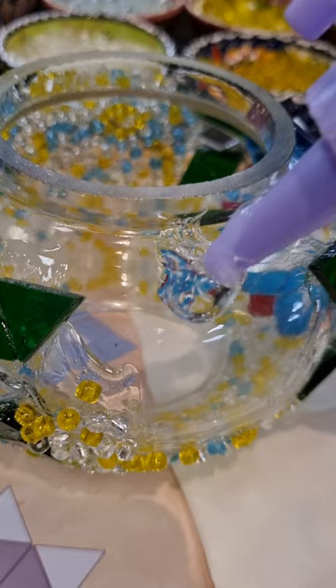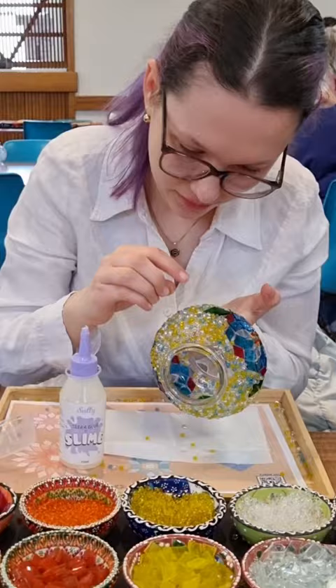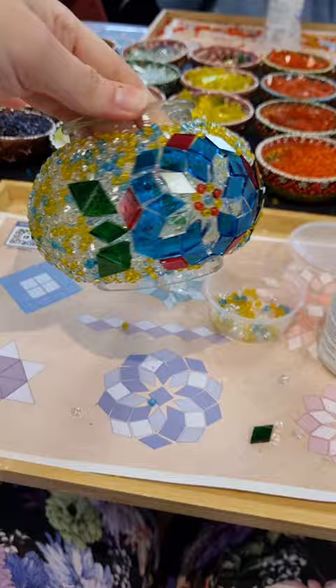Then you add even more glue. It's really sticky. You literally pour on these beads and tap, tap, tap, cover. And here's me tapping a lot more — evidence that I worked hard on it. And this is what my final completed design looked like. Then I went back home.